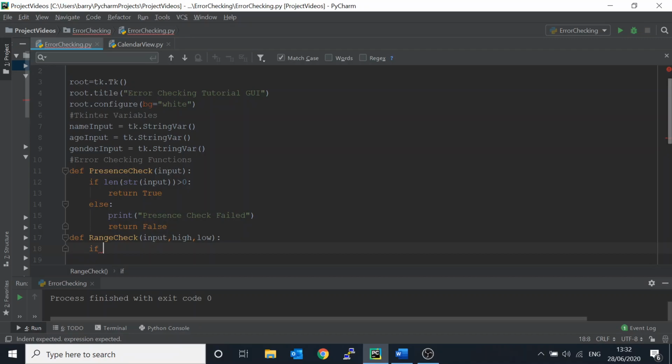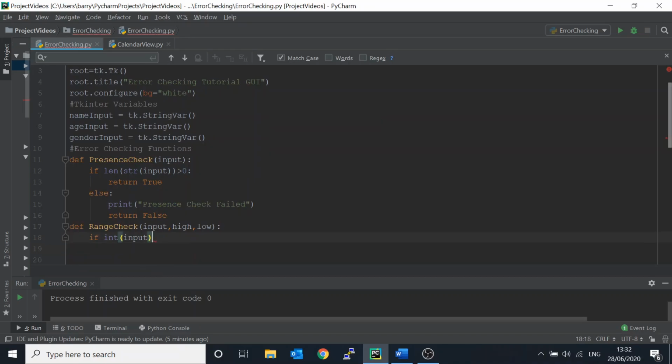Now, remember that we don't know what this input is going to be. Now, what if this was a string? So this is why we need to cast this as an integer. And in fact, hold on, this should really actually be a float. Sorry, my mistake. So if somebody puts in a decimal, well, it depends. For age, actually, we'll put in int, because it should be a whole number. If you were doing something like prices, you would do float there instead.